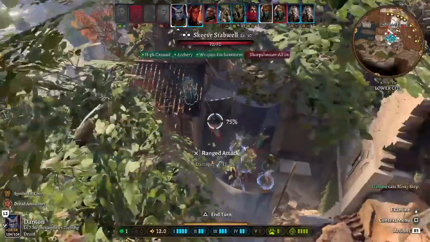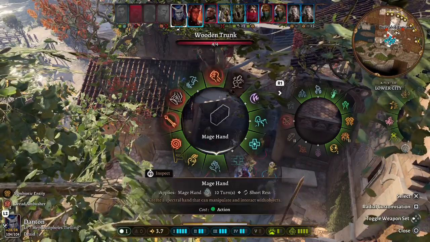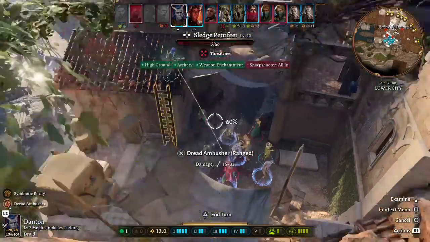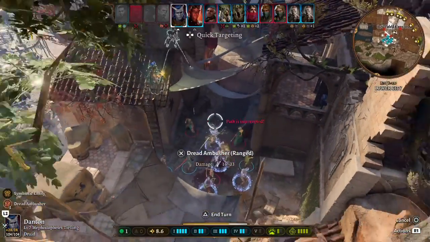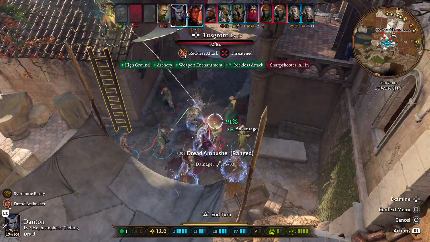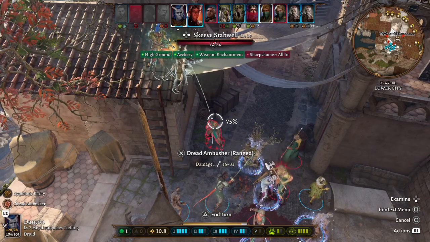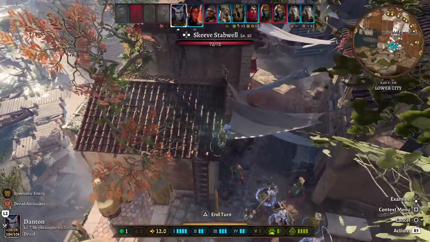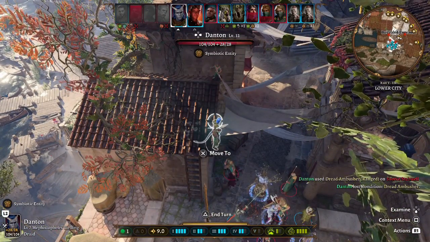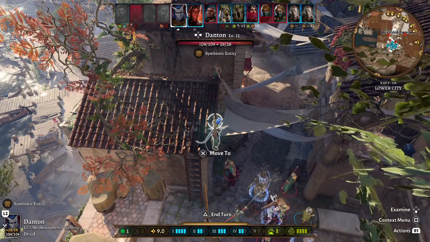And now we're free. Because we have Dread Ambusher, we can find it on our list here somewhere, just down here. And we can just take a shot. In fact, we won't take the shot at the one with a little bit of health. We'll take it on someone with a good amount of health. Let's do this one. Now, we do have all-in Sharpshooter. We have got the -5. And we did 23 damage. Now, because we had to Misty Step out, we weren't able to cast Hunter's Mark that round.